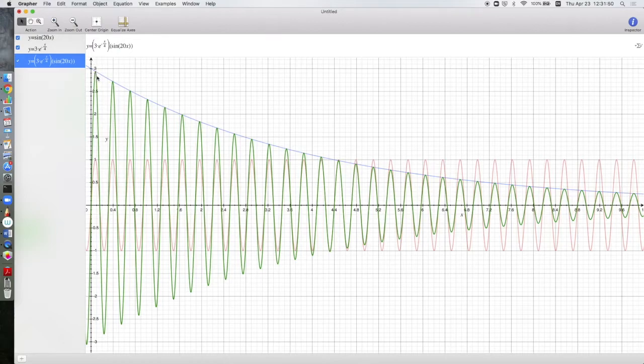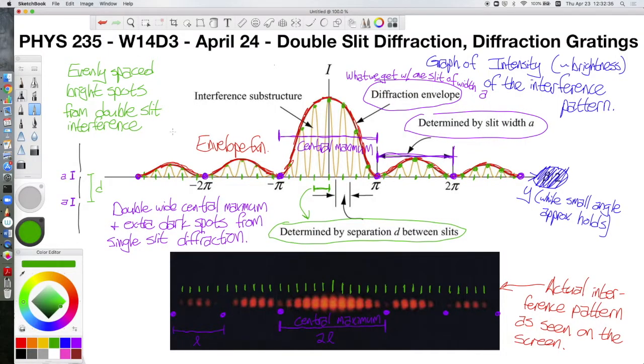And hopefully you can see that we still have our same sine wave. Notice that the green graph and the red graph still have the same period. They still cross the x-axis at all the same times. They have their maxima at the same times. But the amplitude is changing over time, and the amplitude is following the blue graph, the envelope function, perfectly. Every one of our maxima comes all the way up to the envelope function. So this is a similar idea of an envelope function bounding an oscillation, a sine wave, underneath of it. And that's the same thing we're seeing here.